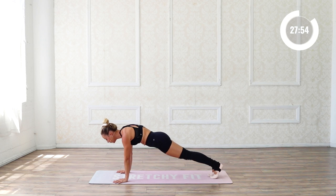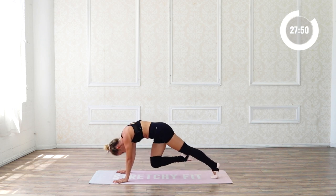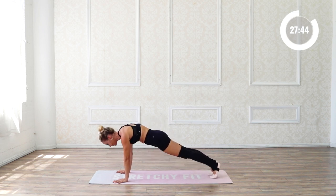Good, and now we're gonna pull the left knee in and then step it back, pull it in, step it back. Good, for 6, 5, 4, 3, and 2, and 1.